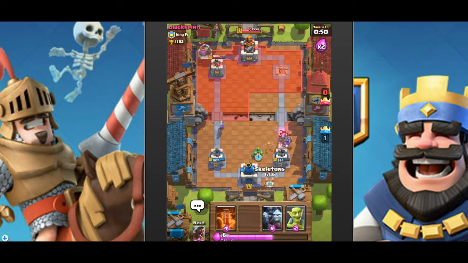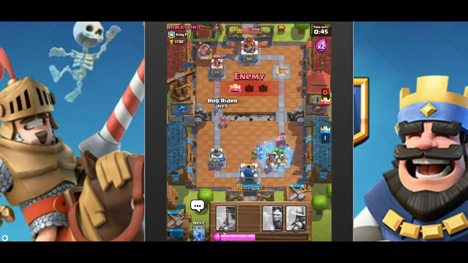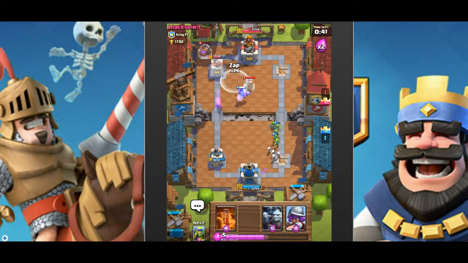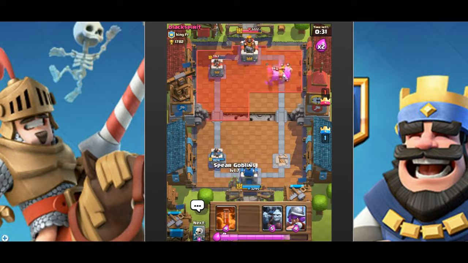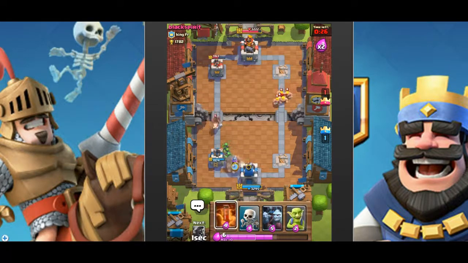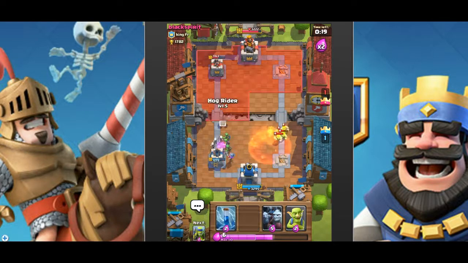He's going to freeze. So we're going to drop skeletons. And then right after we drop the goblins, zap right in the middle to get rid of both of those guys. And as you can see, we did a lot of damage on the left tower there. We're waiting to see when he uses his arrows. And we have a nice big push there.